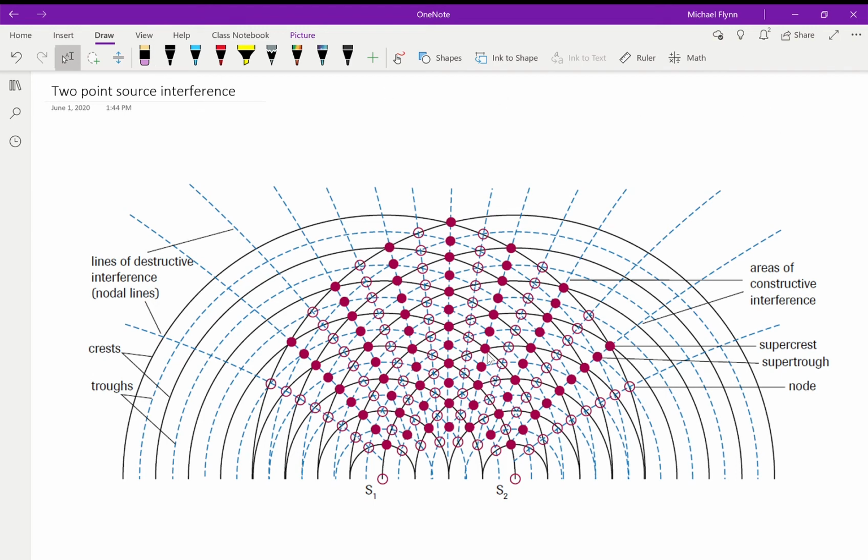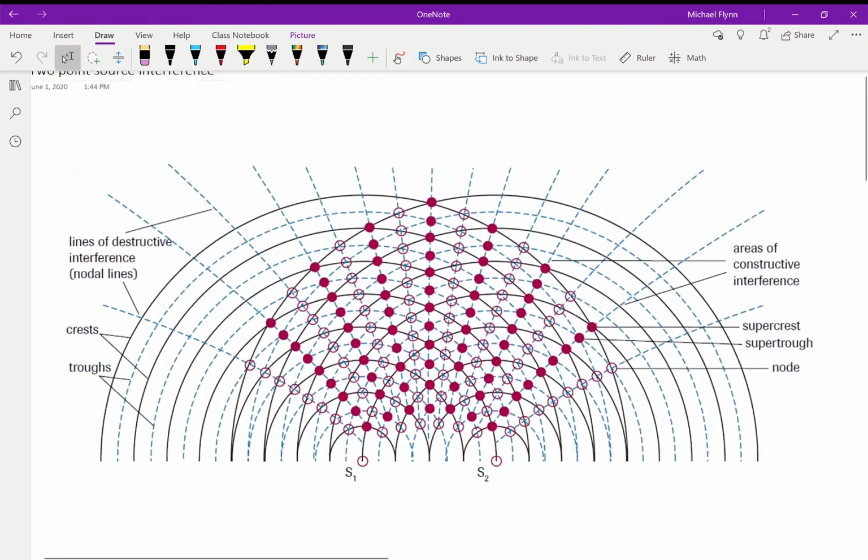Alright guys, so hopefully you watched my first video, which is just a 5-minute animated demonstration of waves in a virtual ripple tank. Normally, because the pandemic has completely changed the way I would teach this, I would give you this little sheet where you fill in these little dots and circles, and then we try to understand this interference pattern together in class. So I'm just going to have to do my best to explain it to you here.